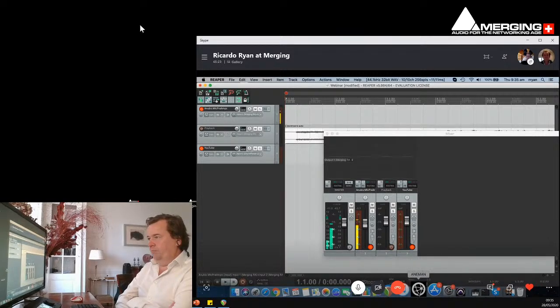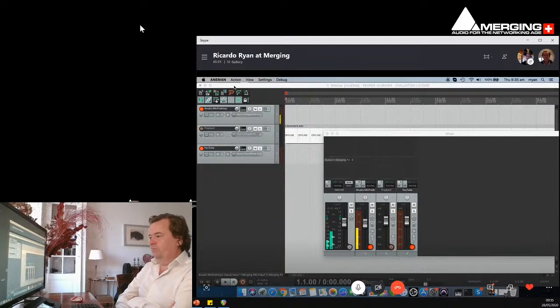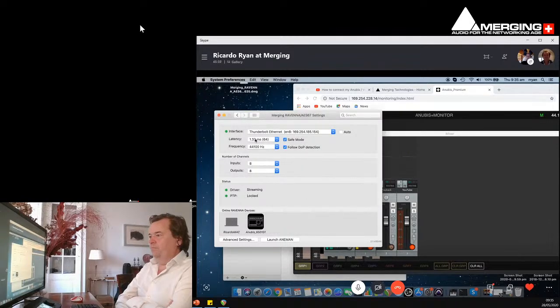It's not too complicated. The new thing for many will be just to understand that they need to connect the IOs in ANEMAN, and be sure to, as we say all the time, make sure that you have matching settings. We recommend that if my latency is 64 here, for example, it's better to have 64 low latency on the Anubis side. So I think that's it.